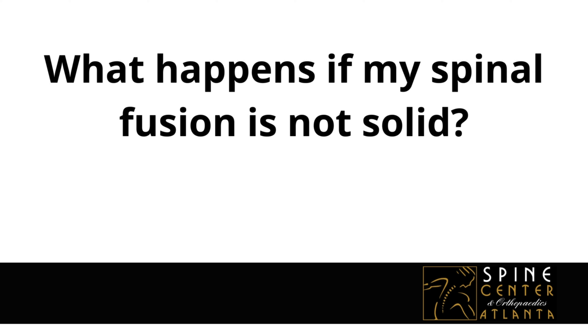The last thing we do once we've removed the screws is look at the fusion and determine that it's actually solid, even though the CT scan suggested it was. If it's not solid, we can do one of two things: leave the pedicle screws in and replace any loose ones with a slightly larger screw, or burr up and rough up the previous fusion, clean up any pseudoarthrosis — which tends to look like scar tissue — and add more bone graft or infuse BMP, which is bone morphogenic protein. Generally, what I do while I'm there is take the screws out and augment the fusion, and most of the time there's no need for anything further.